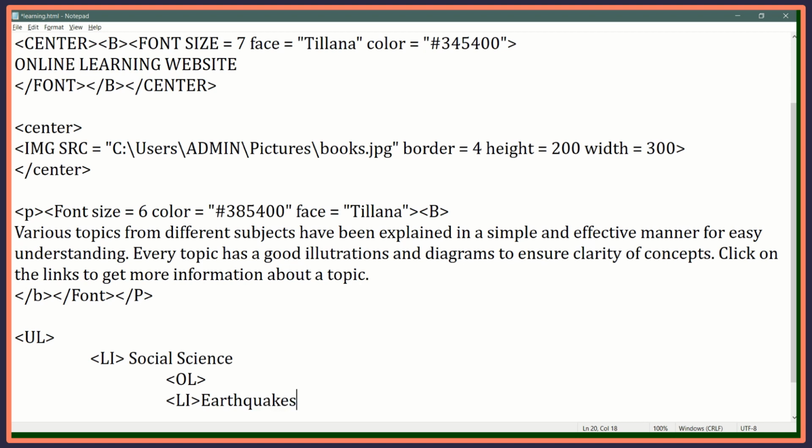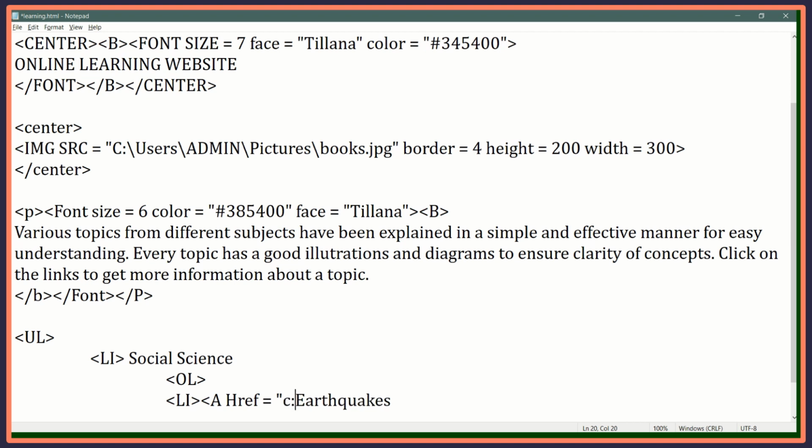Now I want to display earthquakes. Now instead of displaying it as a simple text, I want to make it as a link. For that purpose, so that when I click on earthquake, it will display me the details of that earthquake. Okay, for that I'm going to open an anchor tag at href equals to what file I want to open by clicking on this earthquake, that path I'm going to give.